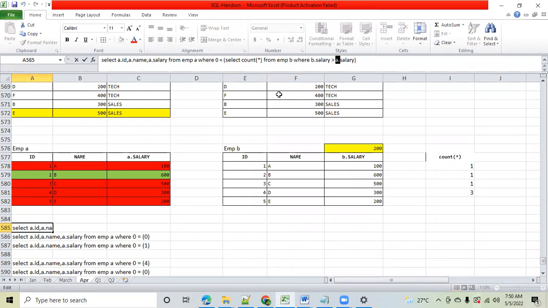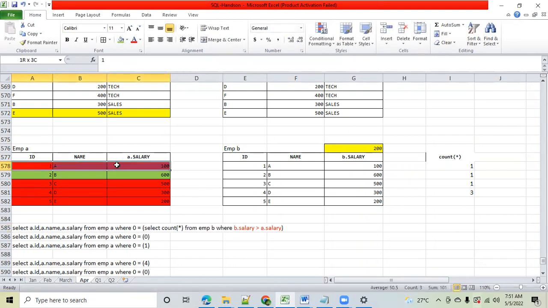Now here the connection will be established. So the SQL engine will understand that the user is telling me to compare the salary of this inner query table employee B with the salary of an outer table employee A, whose alias is A. So first of all, it will pick this record and stop here, and then it will compare with each and every record of the outer query, because you have mentioned that you want B dot salary to be greater than A dot salary.